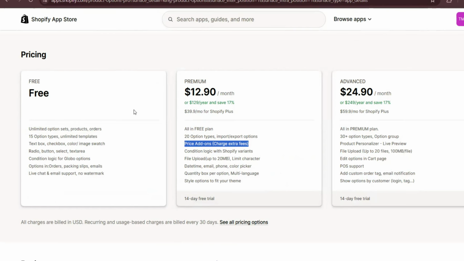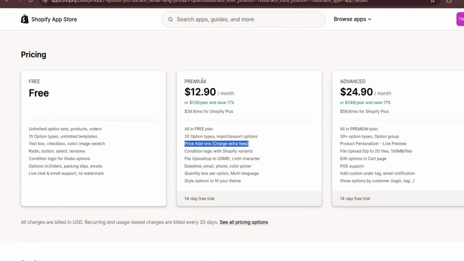I used to love Globo, but for their price add-ons as well, $12.90. You don't necessarily need the price add-on feature, but I can tell you, for me, it makes the checkout process a little bit smoother. They do have apps that will allow you to do a product upsell, and that's a different video. A product upsell is another way that you can not necessarily do a price add-on, but upsell your customer. Hey, you can add this for this or do this, okay?